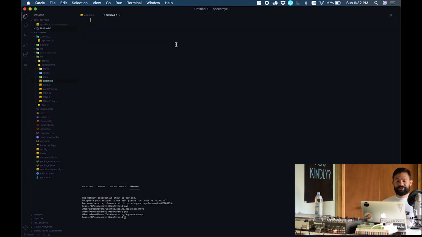So let me show you something cool. There's a thing called user snippets that you can actually customize yourself. I'm going to show you a user snippet that I made a while ago to make this a lot quicker and easier. I don't use it anymore because I've written it out so many times that I've memorized it and don't need to actually use this.